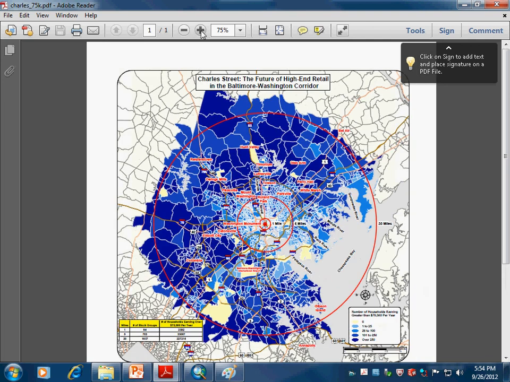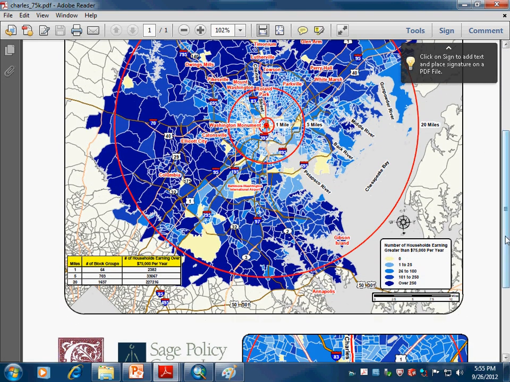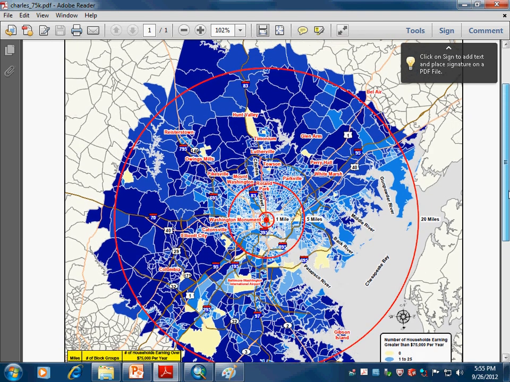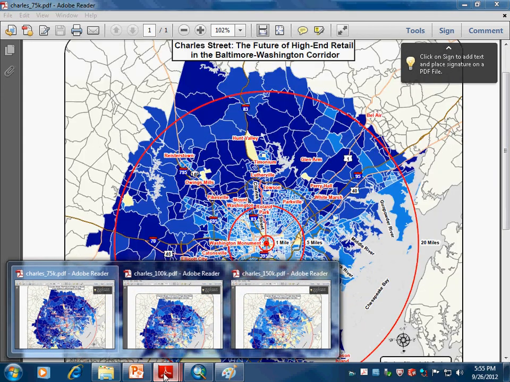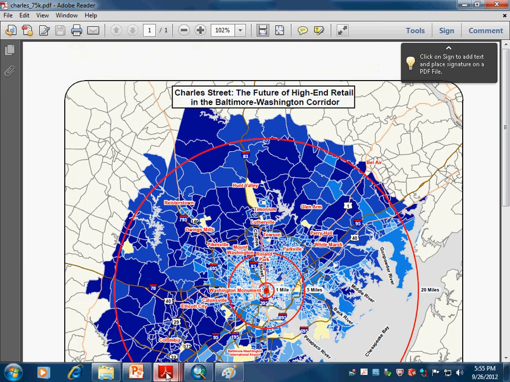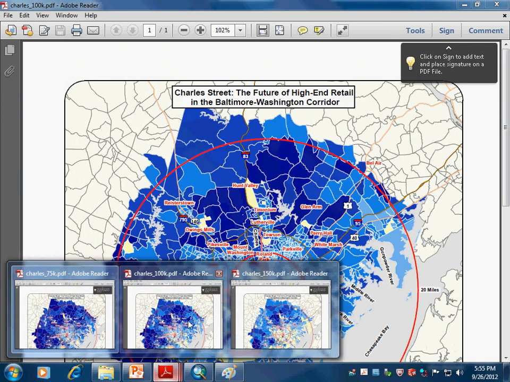So if we were to look at the legend for this particular map, we could see the number of households making $75,000 per year. Now, those are not individuals, those are households. So that could be 2 people, one person making 40, one person making $35,000 a year. So we're not talking about super high end in terms of income ranges, but 75,000 is one of the ranges that our client wanted us to look at. So as I reset this map here and look at where my other maps relative to the 75K map sit, you can see how they change.